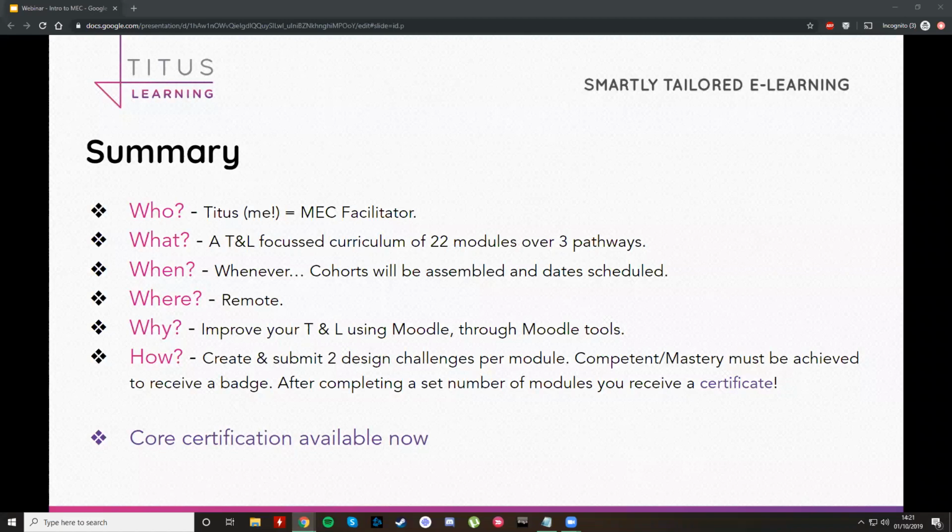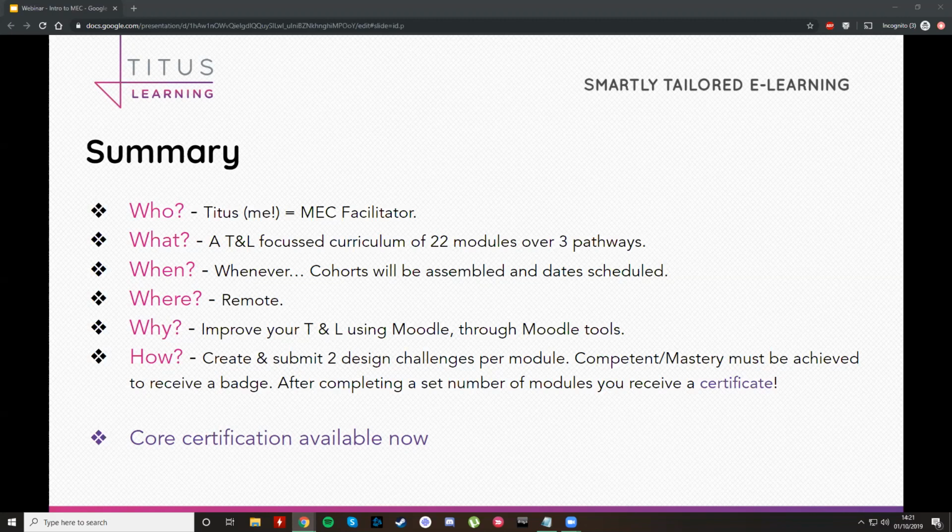It's a teaching and learning focused curriculum of 22 modules over 3 different pathways at the moment. That will change; I would imagine it will just expand. In terms of when, technically whenever. We look to build a cohort first, and then schedule certain dates, so there are no pinned down dates at the moment.